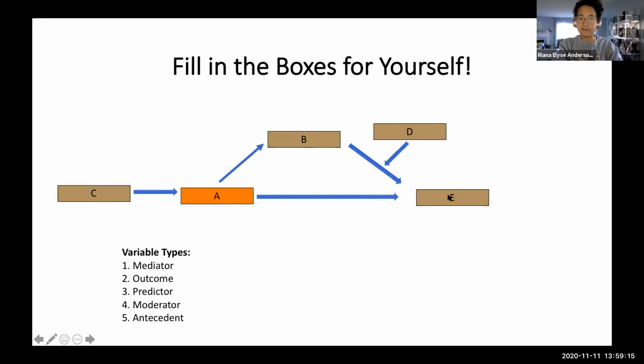So for yourself, start with E. You can literally draw these boxes on your paper and I'll join you. For your E, think about your why. What is the thing that really interests you in the field of public health in terms of an outcome of interest? I've said a number of times that for me it is mental health. So I'm going to put mental health in that box all the way to the right, my outcome variable, or E.